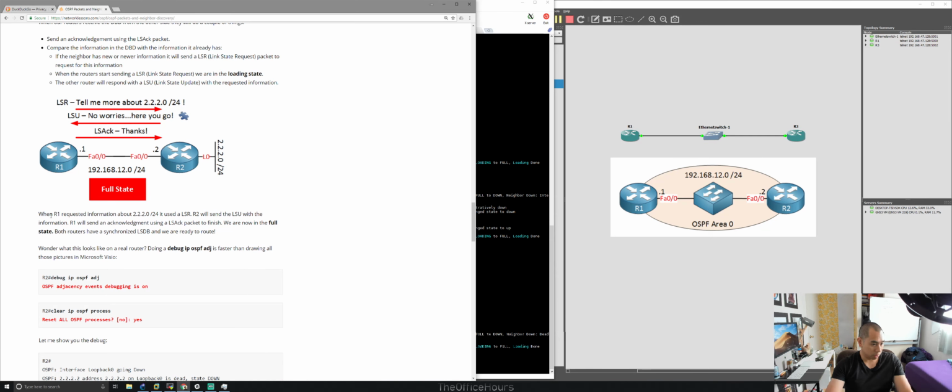When R1 requested information about 2.2.2.0/24, it used an LSR. R2 will send an LSU with the requested information. R1 will send an acknowledgement with the LSAck packet to finish. We are now in the full state. Both routers have a synchronized LSDB, and we're ready to route.